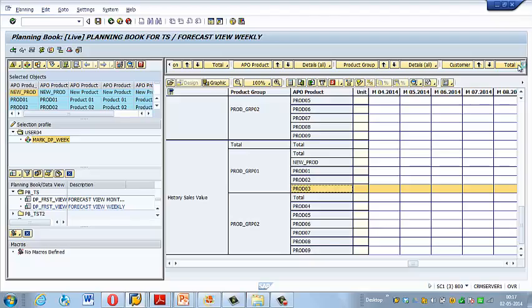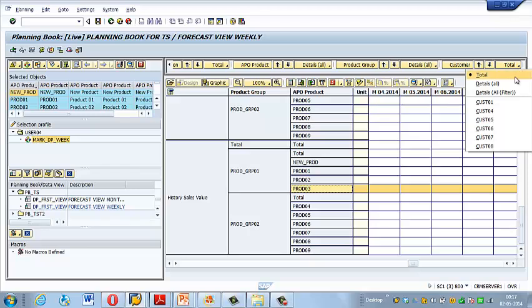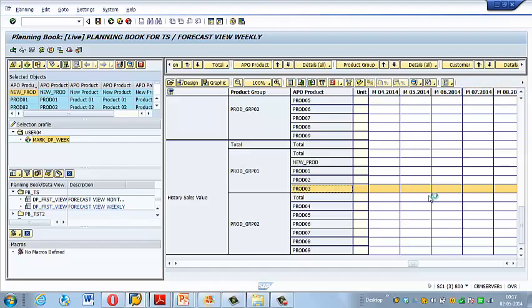And you can see drill down functions for which customer buys which product at which location. Click on customer, total and detail all.